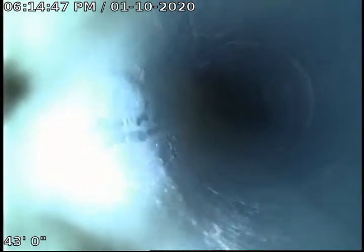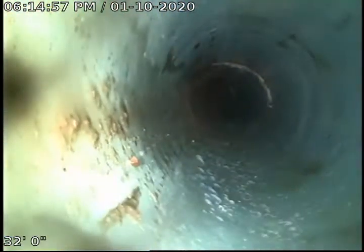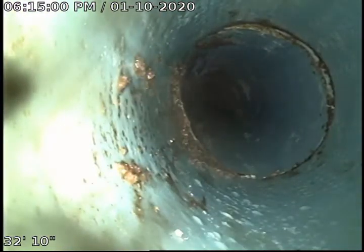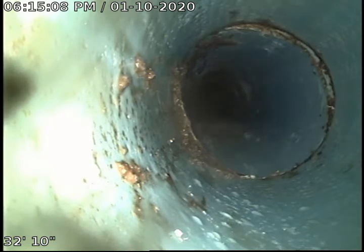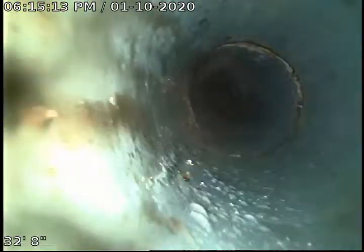What this is is an epoxy-filled felt material that is hardened. It creates a wonderful new smooth pipe. This is a section where we dug in the yard to push one end from that point to the city sewer hub. And as a transition, we put a lined cast iron section of pipe in between.